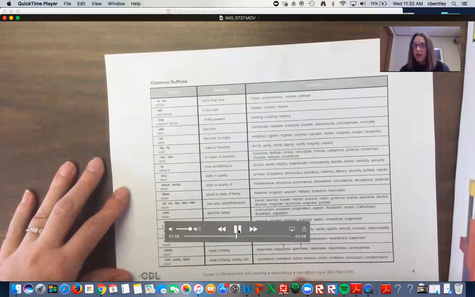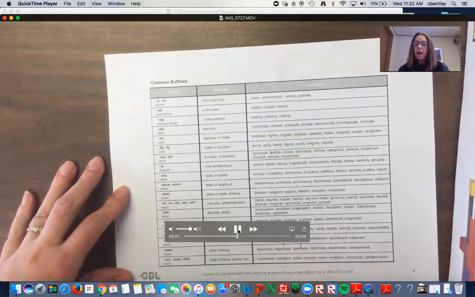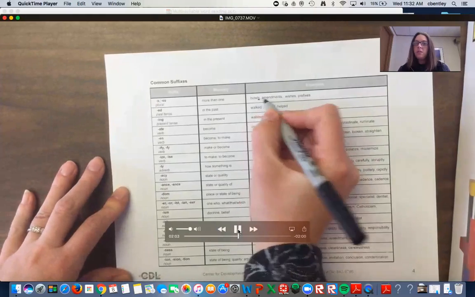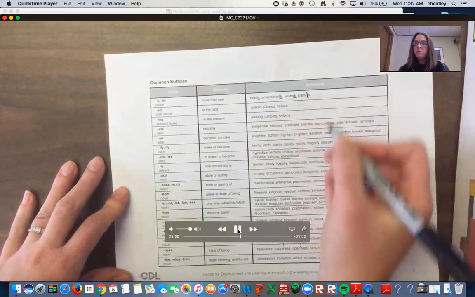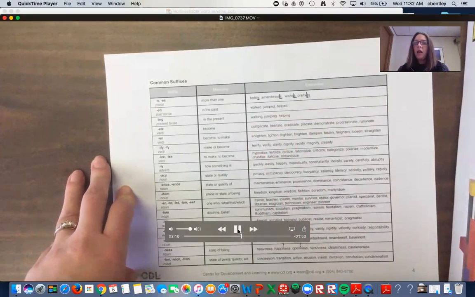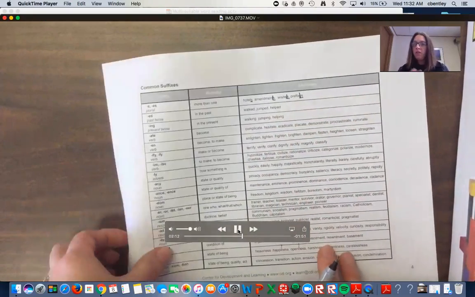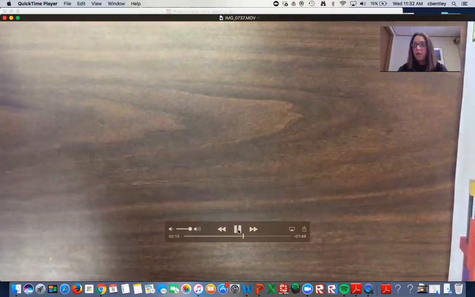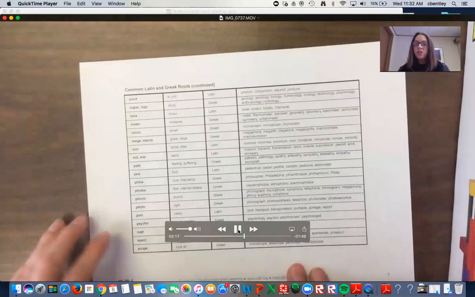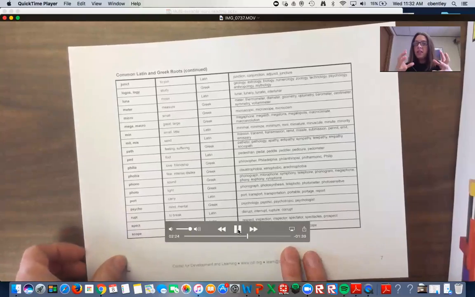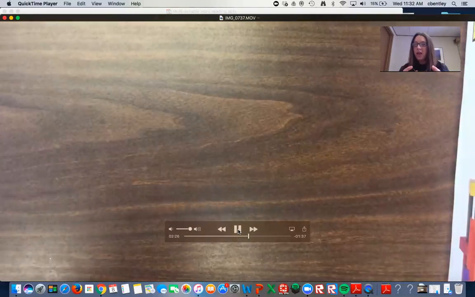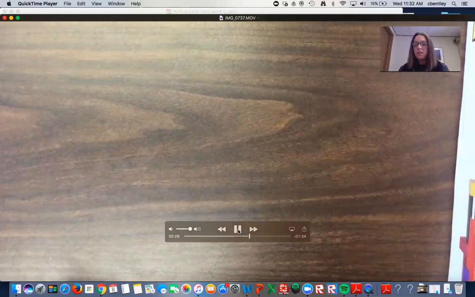Multiple sessions then will need to be spent teaching common suffixes. Suffixes can sometimes be more difficult to identify, so you will most likely need to spend some more time identifying those suffixes and then providing their meaning so the student knows what they mean when they see them. Some teachers are also spending additional sessions teaching very common Latin and Greek roots, so when they see those chunks together, they know what sound it makes, and they know what the meaning of that chunk is as well. It helps with vocabulary development.